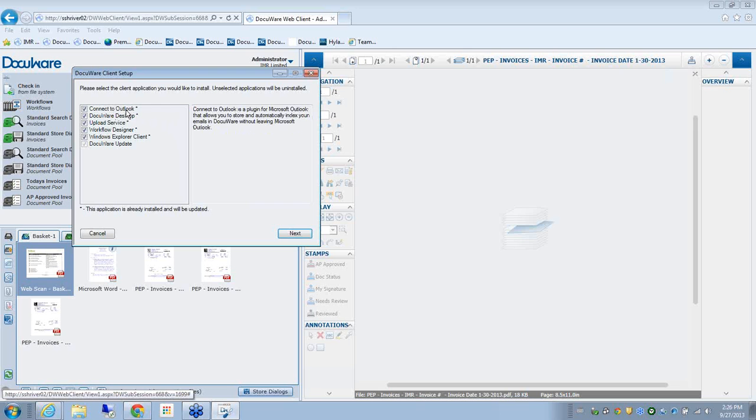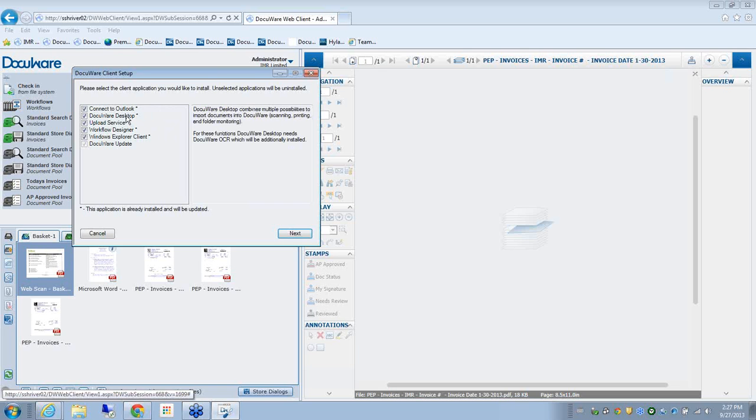We won't go over this today, but I will tell you this makes DocuWare available to you from within your Outlook email client. It is really handy. You can store documents, retrieve documents, view documents, index documents right from within your Outlook mail client. So if you receive a lot of documents via email as attachments, you can store them directly into a basket or into a file cabinet and index them at that time. You can pre-populate indexes with the properties of the email, like the sender's name and the receipt date, etc. This is an additional charge. I don't know what the price is per month yet. That's a sales guy thing, so you have to call your sales guy to find out about that.